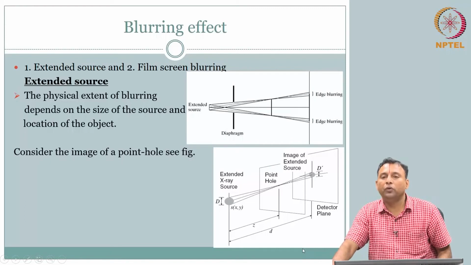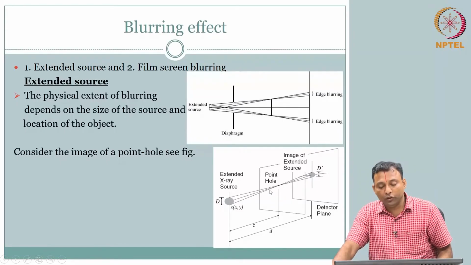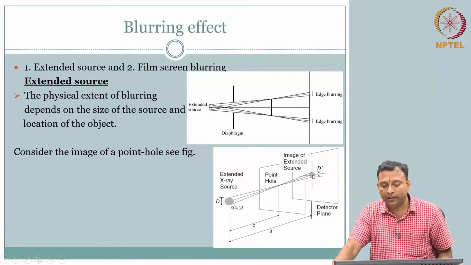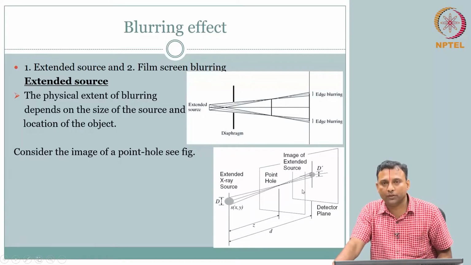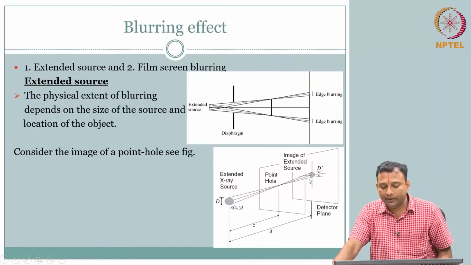Now what do you notice is, this source has finite dimension, capital D. Going through this point, we talked about this guy going from the bottom and the top. This is going to go through the hole and come here, and this is going to go through the hole and come here. So what are you going to get? You are going to get a source. In the detector, you are going to get a version of the source, a copy of the source. Of course, it is going to be scaled, it is not going to be of the same size.